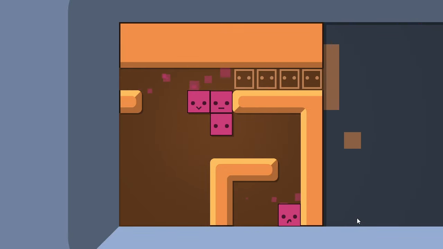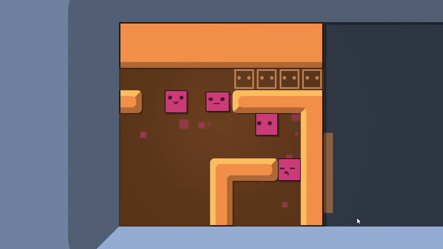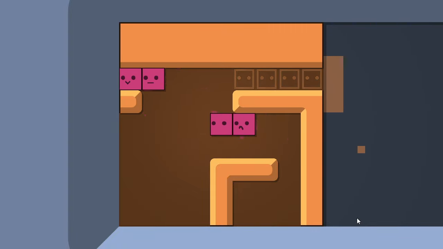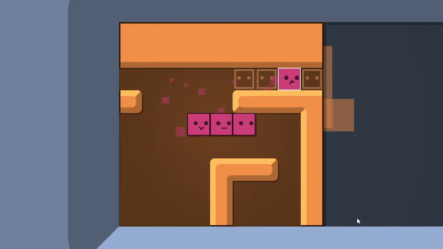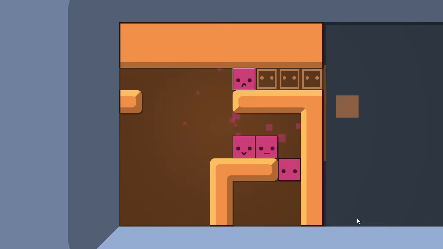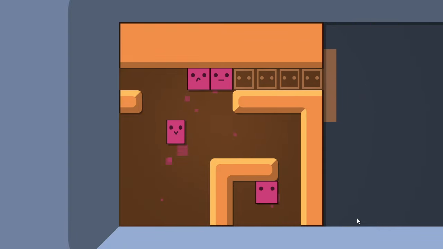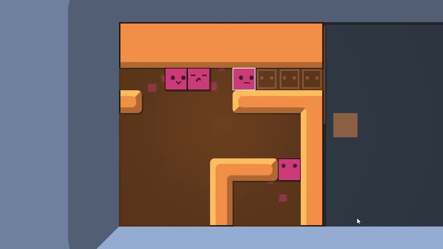I can sort of reorganize them, if that helps me at all. Can they not push me, maybe? So if I can somehow get around this one. Not like that. So if they try to push me now, they can't. But I still need to make sure that this lines up with the rest of them. Somehow. Okay. And if I do, they bounce each other out.